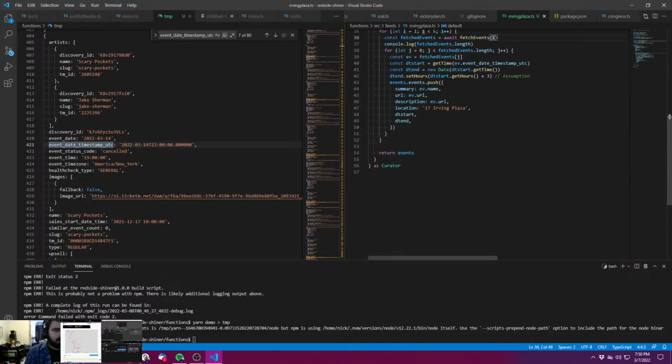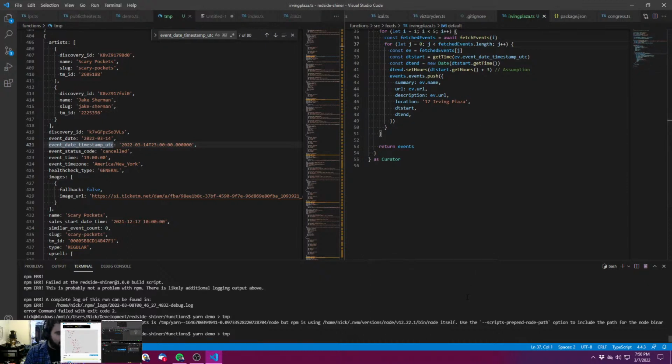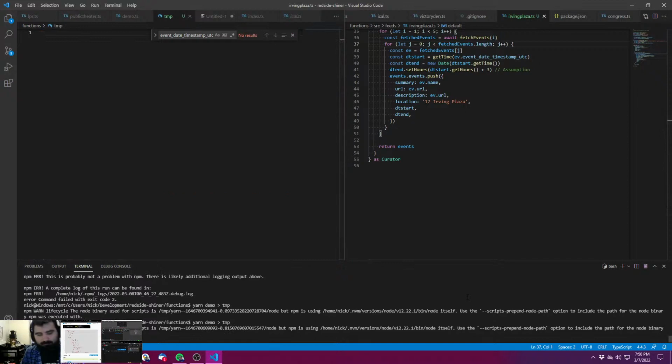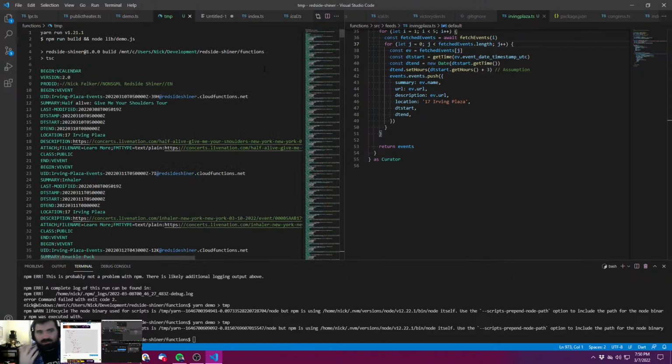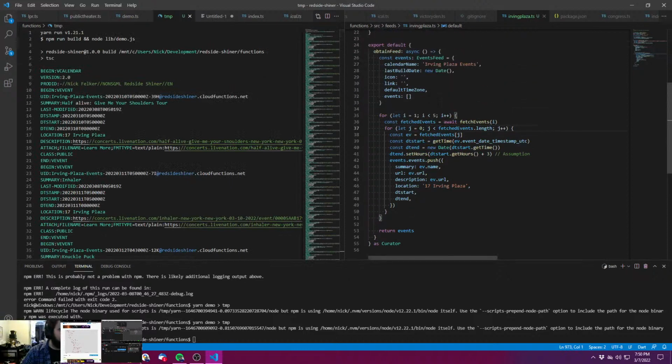Now let me cut out this thing here, and we'll run the temper thing again. And you see this is a very quick iterative process to build one of these modules out. I'm hoping this works. But it's taking less than an hour. Now we've been able to pour something out. We have, here we go, this very nice calendar feed.